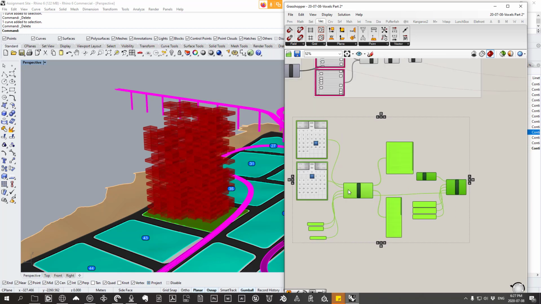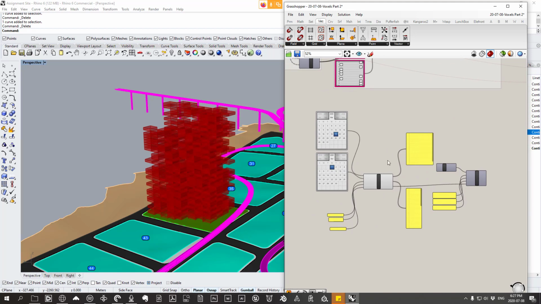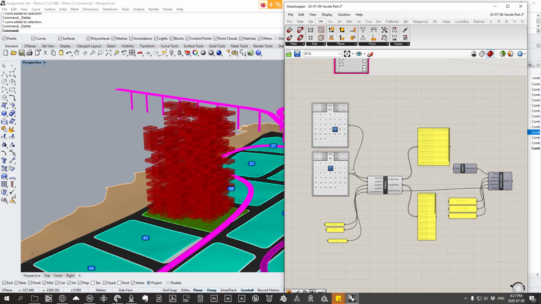So what we're going to do now is create a test. We could do it for as many solar vectors as we wanted to. In this case, we're just going to do it for one moment, because we don't want to crash our computers or wait a long time for it to calculate. Essentially, we're going to try to balance the exposure to this one solar vector with the FSR.